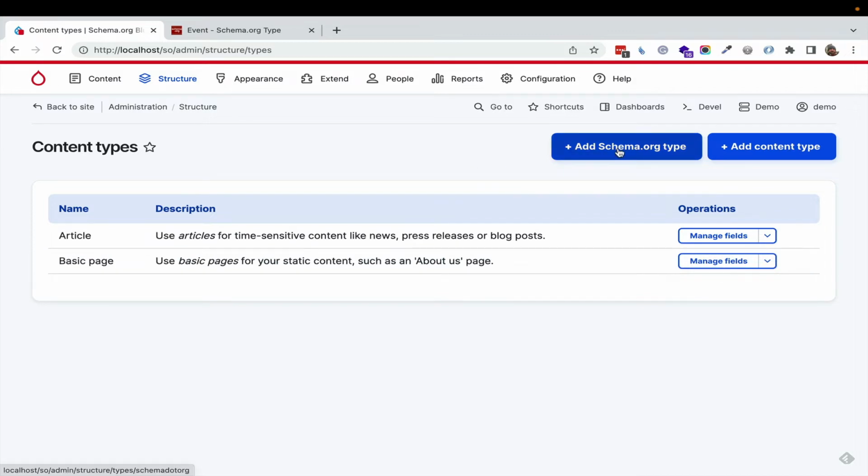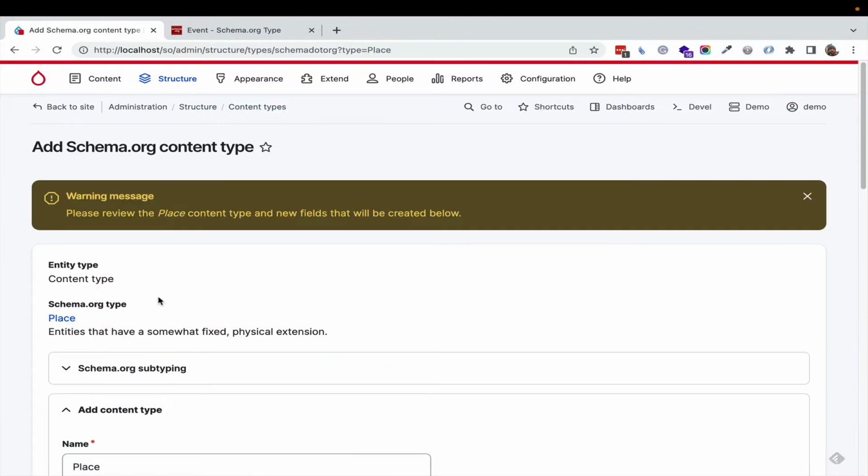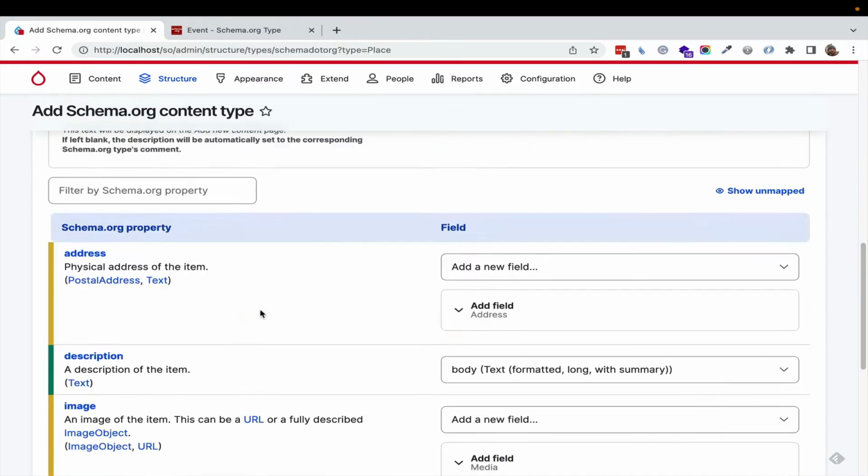But for now, I could go into add schema type. And this is kind of like a little starting point where you could pick the types you want to start. And these are all customizable hints. And generally, I'm trying to figure out how to start from general to specific. So before you create an organization, person, or event, you need to have a place where they can live, where they come from. So place is usually one of the first types you need to create.